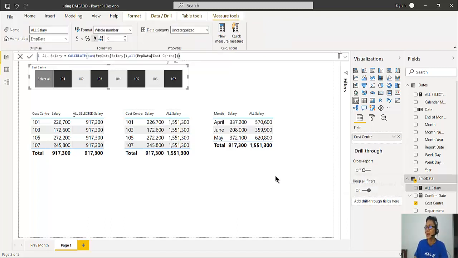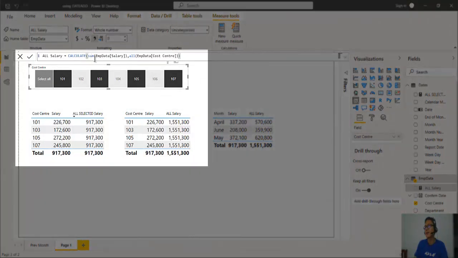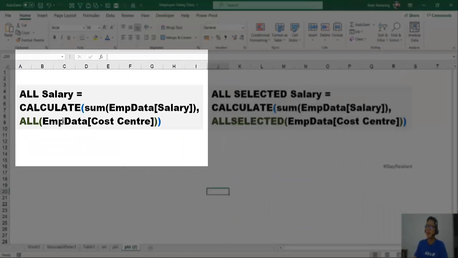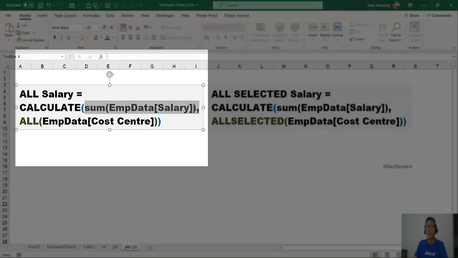So what is the DAX like? All Salary is a calculated measure: we want to calculate on the salary column, do a sum, but ignoring all the filters applied to cost center.